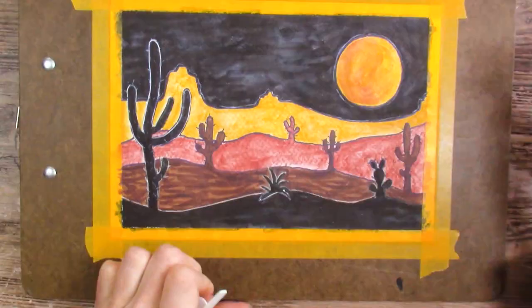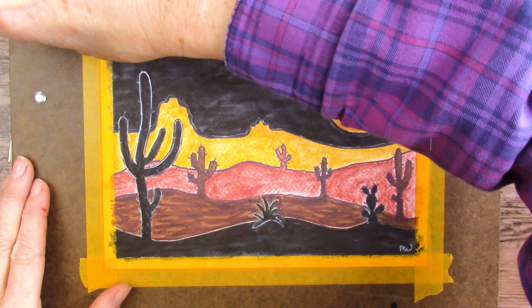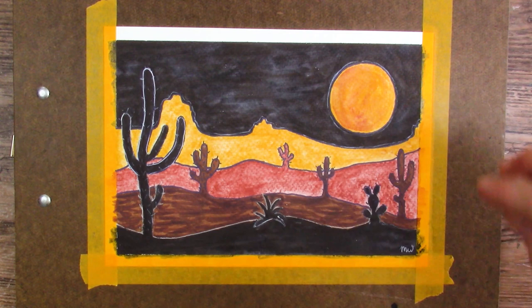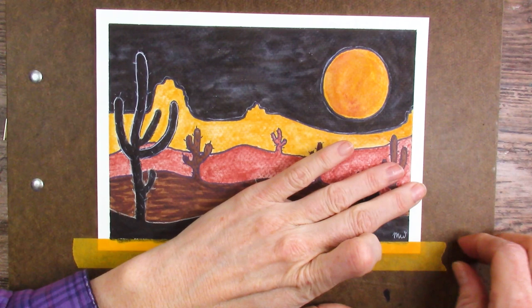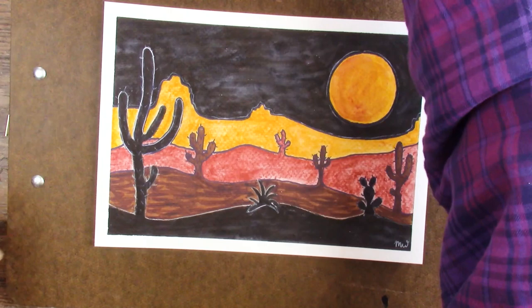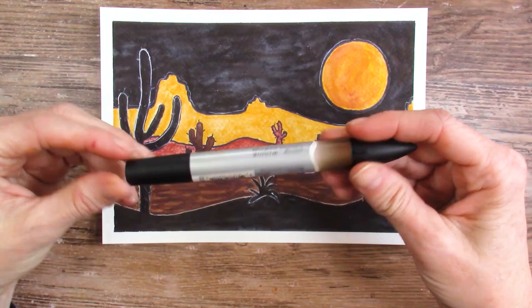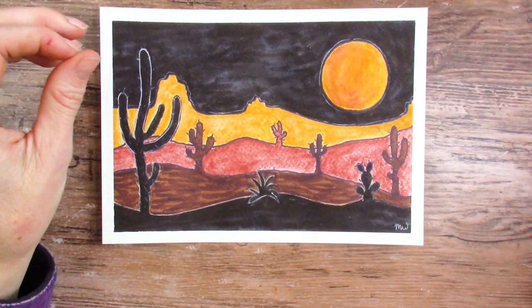That was fun. That yellow caramel is way brighter than I expected, but it works well for the sun color — I just should have toned it down in the background a little bit. I pulled out my other Marabu art crayons to see if I had these colors and I don't, so I'm going to keep them in my collection — and they actually fit in the jar, how lucky is that! I did four layers and didn't even try to put water over it since the Winsor & Newton marker just doesn't move that much. I don't know what people do with watercolor markers — maybe watercolor coloring books? Anyway, I think it should just go in the trash.